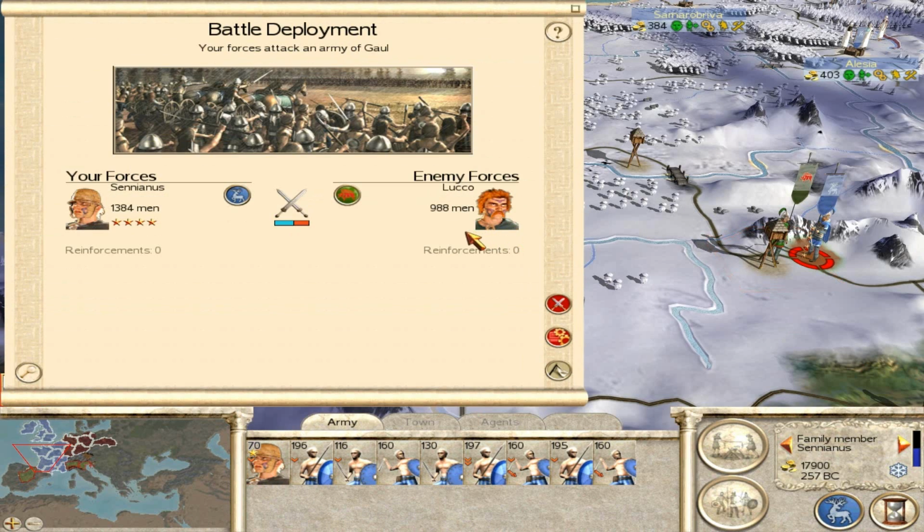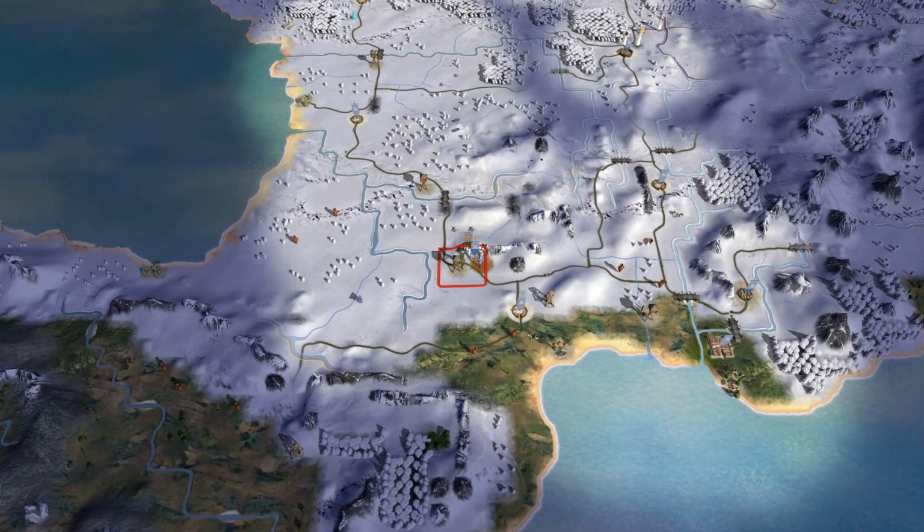So let's go straight ahead into this battle. Army strength ratio 1:1 pretty much. It's not quite, because I have like 400 more men than him, but we'll see how it goes.